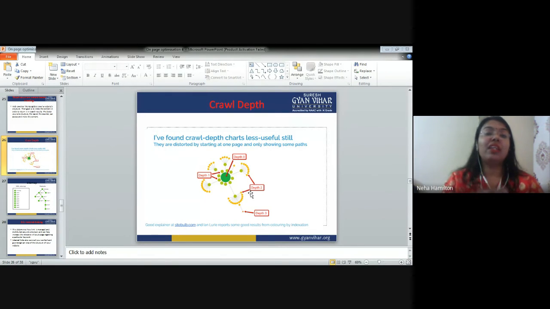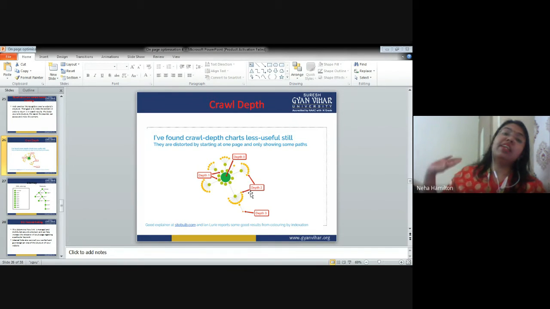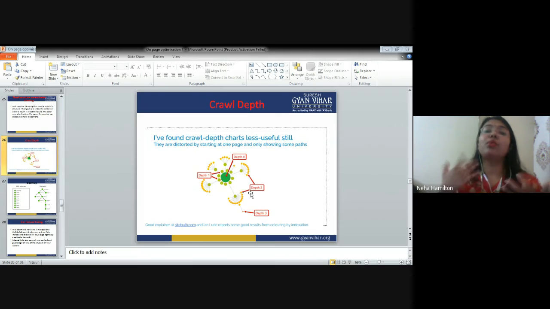If you are making the levels more than 4, right? For example, if you are making it to level 10, the crawlers are not going to go there. They just leave and go to another website. So make sure that this structure, this linking of pages that you are doing, you keep within 3 to 4 levels only, not beyond that. Because once you increase the crawl depth, तो वो crawler कहाँ तक जाएगा? वो मैक्सिमम तीसरे या चौथे लेवल तक ही जाता है, उससे आगे वो नहीं जाता है.